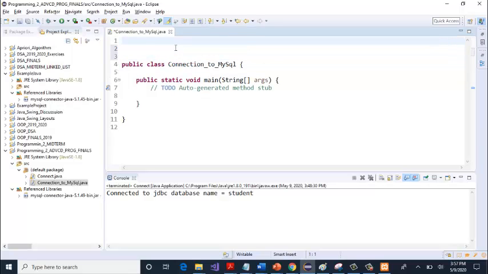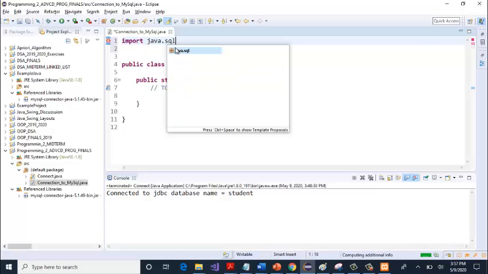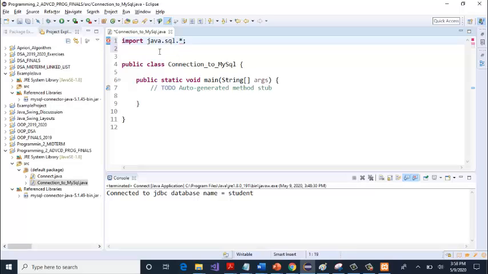Before we do any SQL connection, it is very important to import the package java.sql.*, because we will need to use the Statement, PreparedStatement, ResultSet, and so on. Then inside of this main method, we will use the Connection class with a variable con.